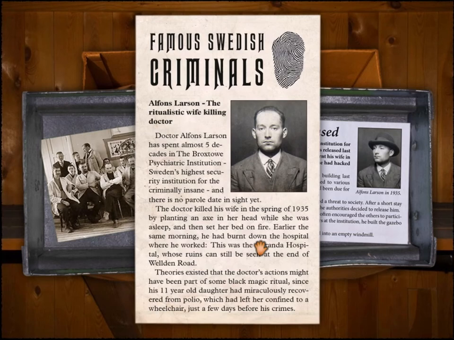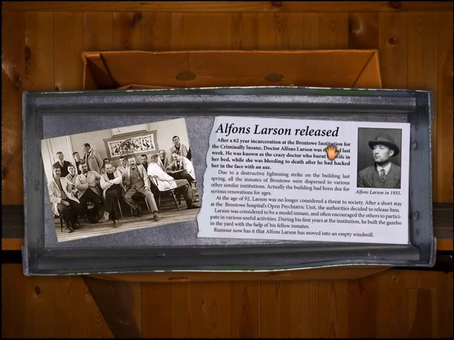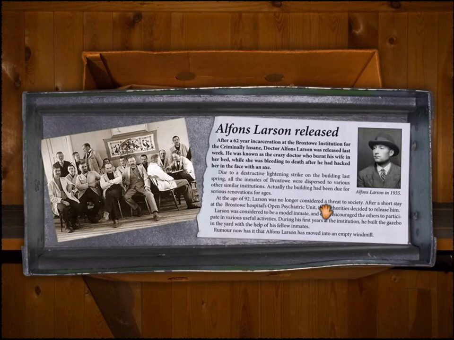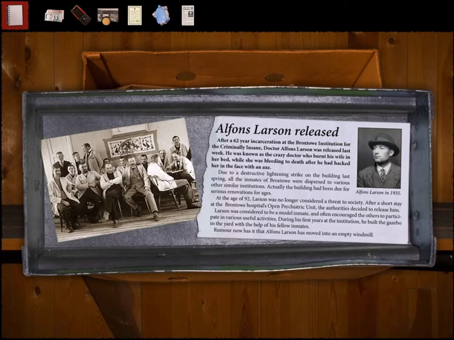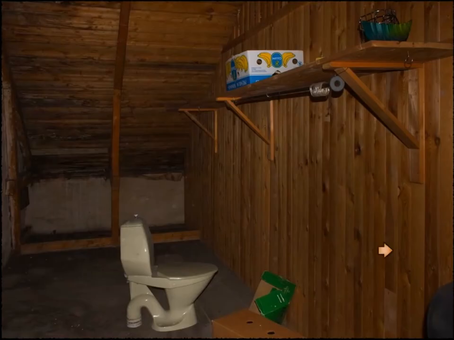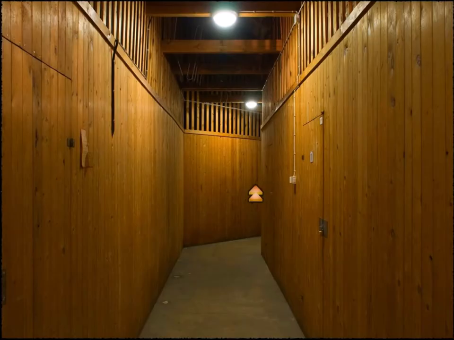You can go to the Miranda Hospital. And he was released. He was released after 62 years. And he went to a windmill. An empty windmill. And he built the gazebo inside the yard. So I think it's this gazebo. Okay. So now we've got, I think, two new places, maybe?